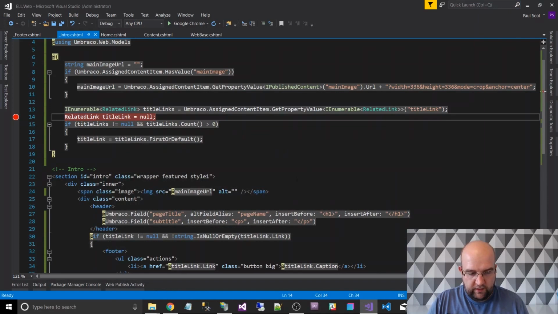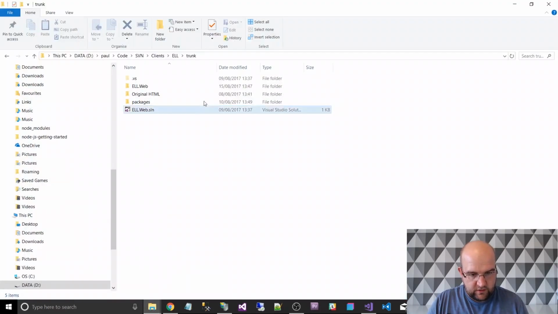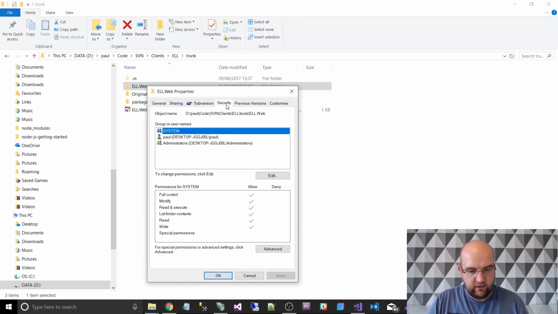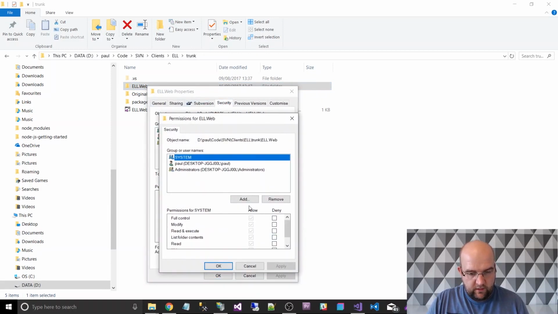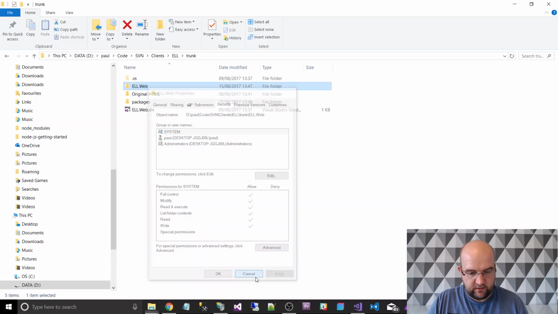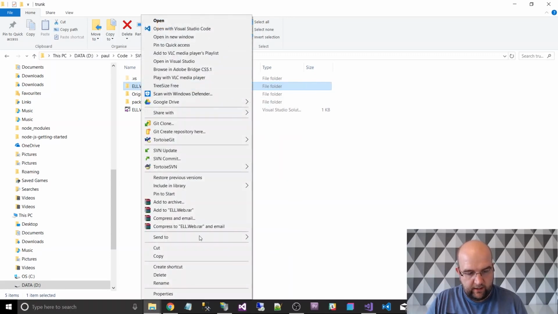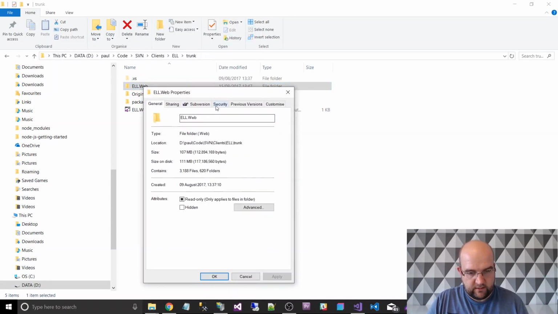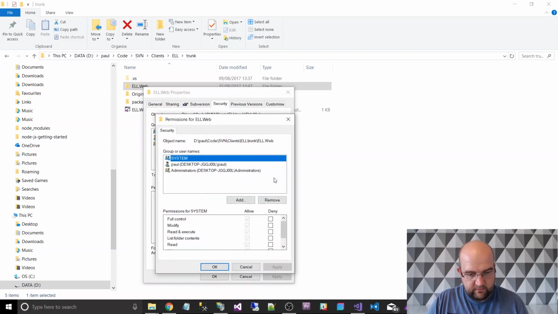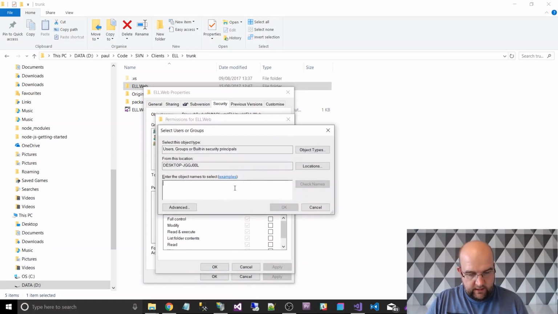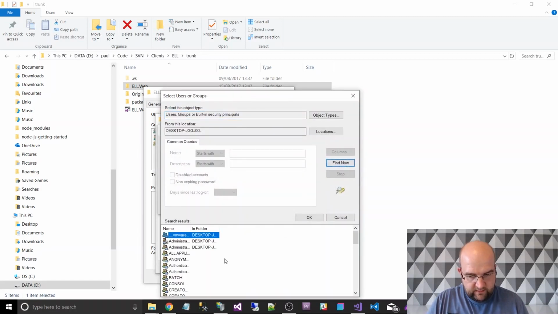And then one other thing we're going to do is just on the ell.web, we're just going to change the security. We're going to allow, sorry, I'm doing this too fast. So right click on ell.web, click on properties, security, edit, add, and then we'll do advanced, find, press I, we'll do IIS users, IUSRS, and IUSR.